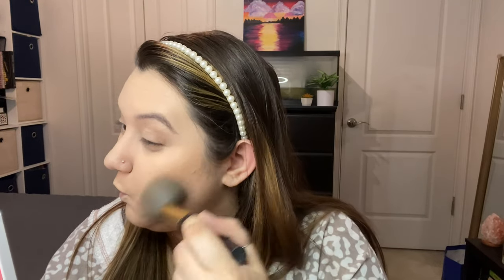So that's the blush and bronzer, or the bronzer and the blush. The blush is definitely more shimmery, but the bronzer looks more like a satin finish. And then here are the two highlighters. Very, very pretty. I'm not going to use the highlighters in here because I do have some other highlighters to try out. So we are just going to use this for the bronzer and the blush. So I'm going to go ahead and pick some up on my brush here. And let's see how this turns out.